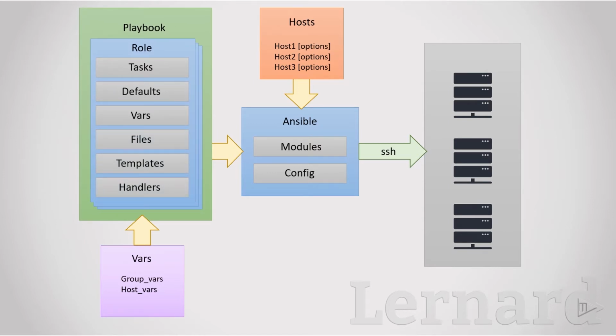Templates work in a similar way to files, whereby a file in the local repository is copied over to a location on the remote server. The difference between a template and a file is that the templates are created in the Jinja file format, which can contain variables, which are substituted in at the time of copying. Whereas something in the files folder is copied direct and unaltered, a template is populated with server-specific values that might vary from host to host.